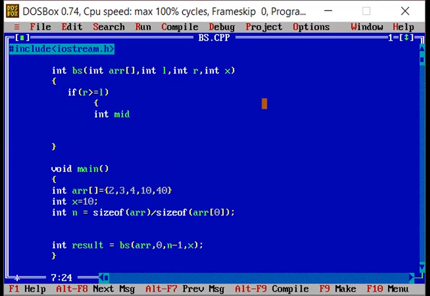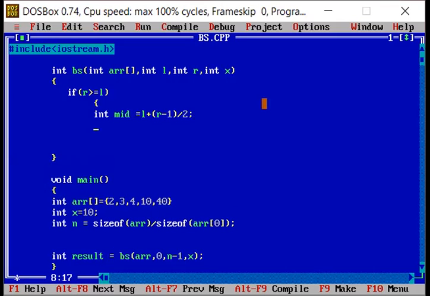What is mid here? Mid is a variable that will store the middle point, that is the starting point plus (r minus l) divided by 2. So the middle will be calculated here.